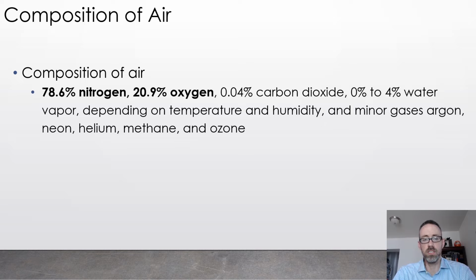So the primary composition really is about 79% nitrogen and about 21% oxygen. And now that percentage doesn't change regardless of the altitude. So even if the air pressure goes down, the percentage contributed by nitrogen and oxygen would stay the same. And I'll come back to that. You'll have a small amount of carbon dioxide, and the water content can vary depending on the water vapor in the air, how humid it is. There are some other minor gases like argon, neon, and helium, and so on that do contribute, but to a much smaller degree. So we'll primarily be focusing on nitrogen, oxygen, carbon dioxide, and water.